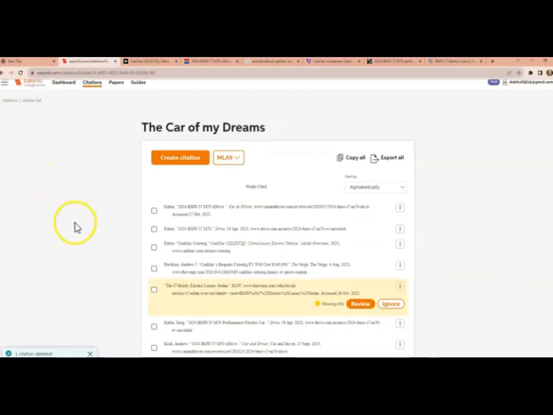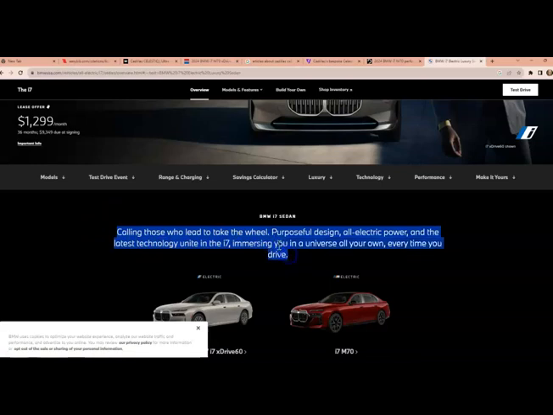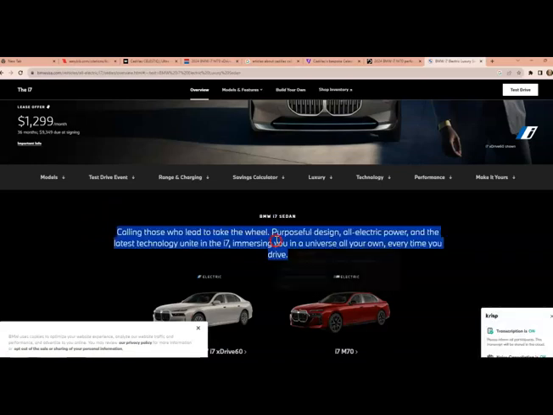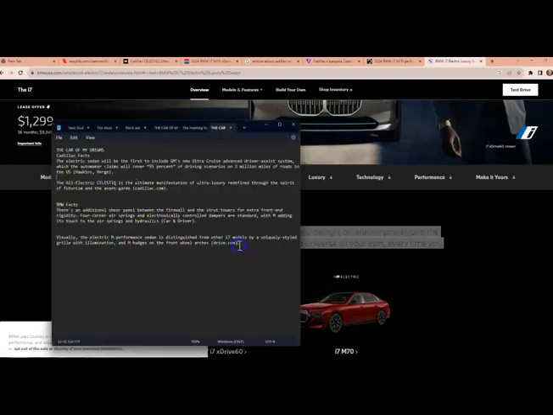Okay, so now we have our citations all complete. It's going to be very easy to find a nifty little quote from that. Let's look to use this. Copy that. Go to my notepad, and under the BMW, I'm going to paste that there. I won't be using every word in that, but I will put where it came from, which is where? That's right, bmwusa.com. There we go. And remember, the period goes on the outside, so it's all neatly packaged up.